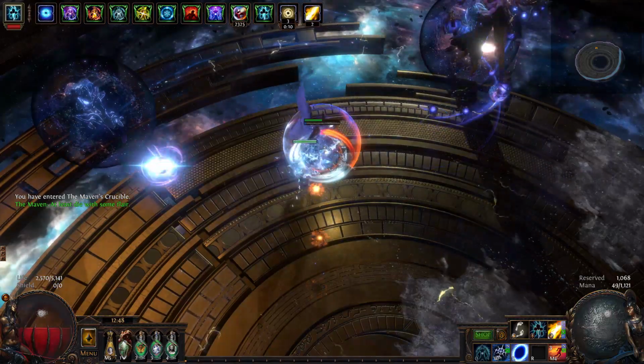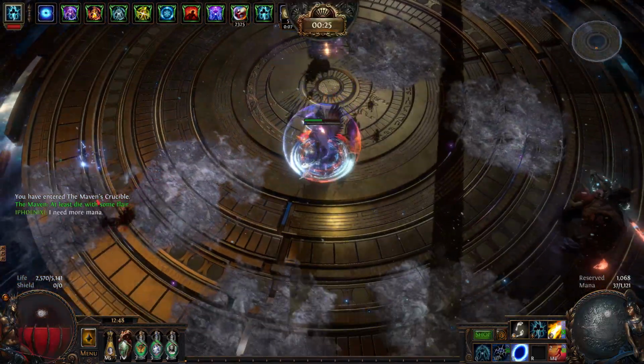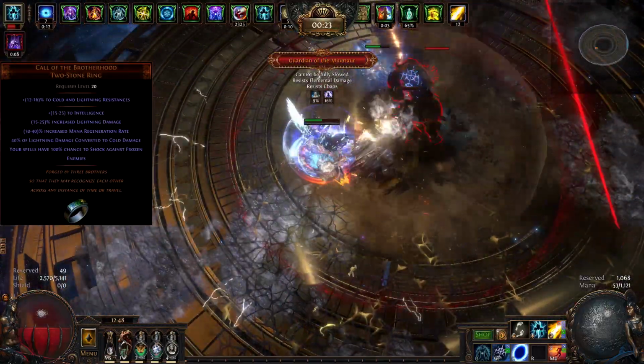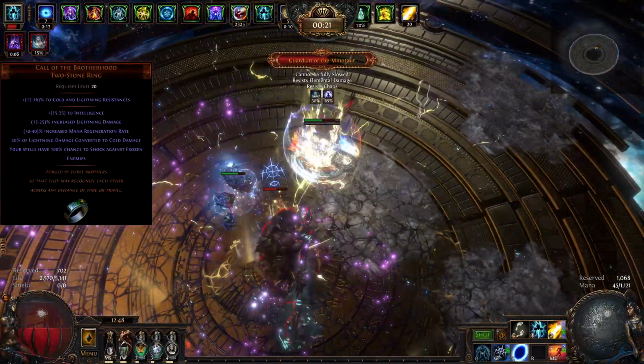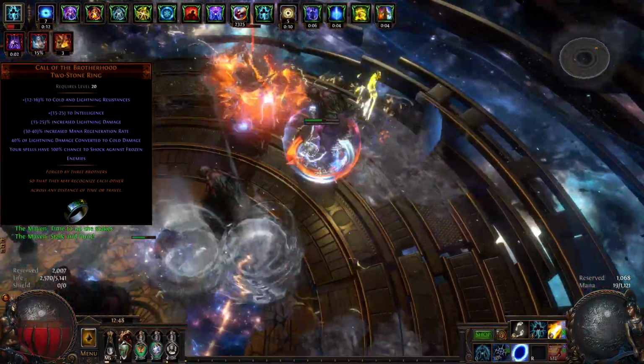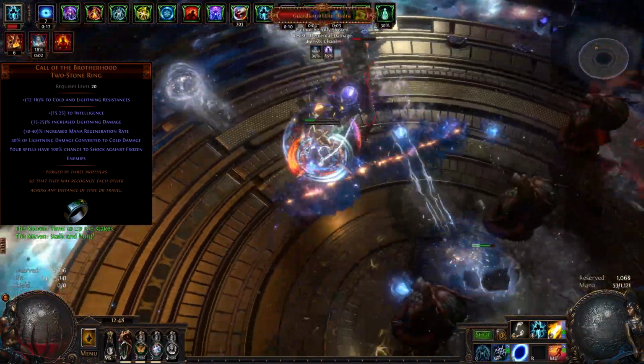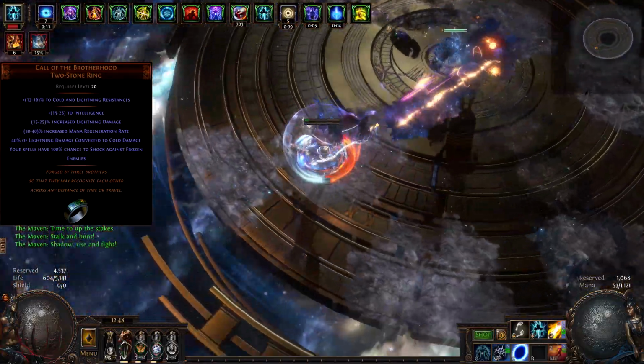Alright, we established that we converted our damage from lightning to cold. How did we do that? Well, we are using 2 Call of the Brotherhood rings, each catalysed with elemental damage catalyst for near 100% conversion. Ideally you want both rings to have 20% increased Hatred aura effect corruption. It's not mandatory however, and I'm not using it in this video.